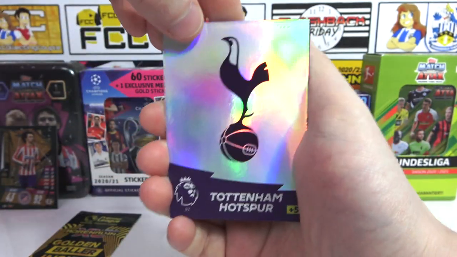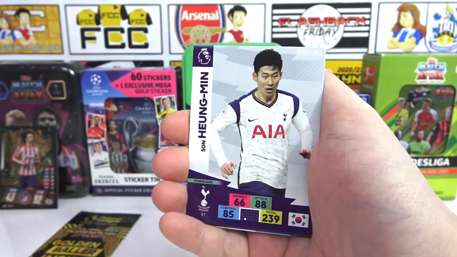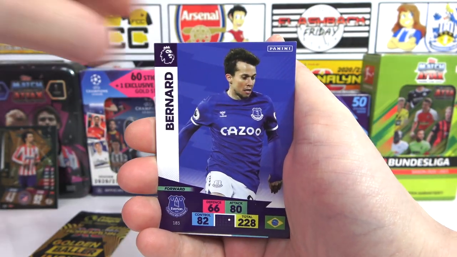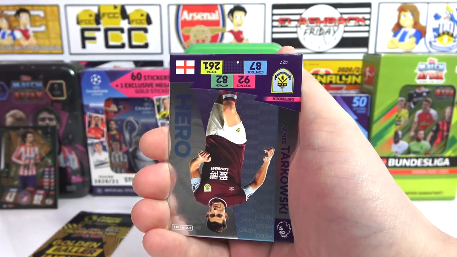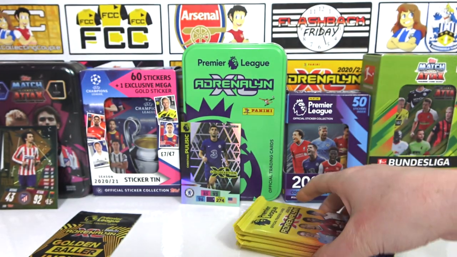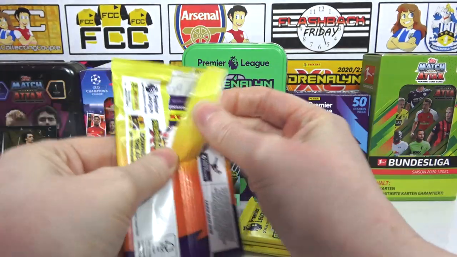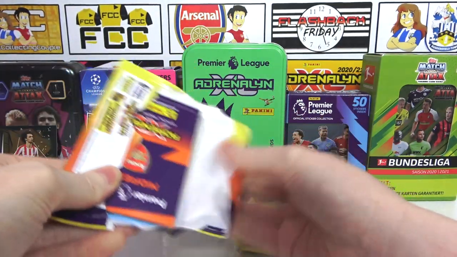So there is another code, and then the rest of the pack. Looks like I've got a bad pack. We've got the Tottenham badge. Then we have a Jack Robinson, Son, another Tottenham player, Bernard, Felipe Anderson, Tarkovsky, Heroes, my only insert. Well, there's a Tottenham badge, I guess. Next pack. I'm not 100% sure, but I'm pretty sure I've not hit anything yet.